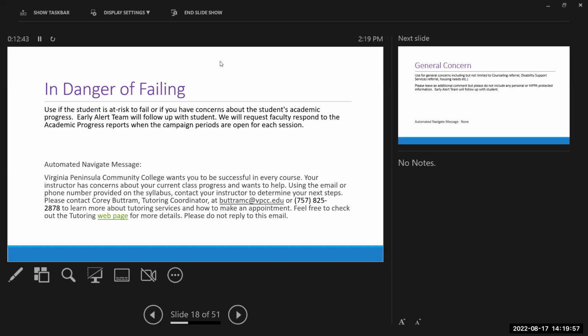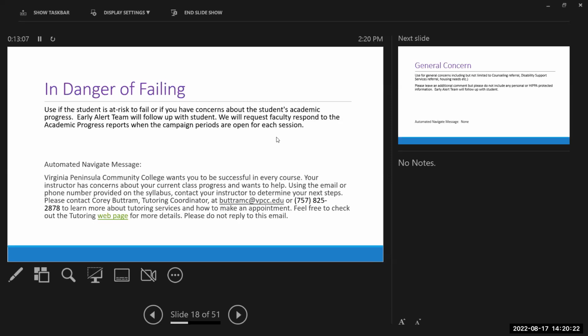So for in danger of failing, and we also send this out as in the progress report later in the semester. But if a student is at risk to fail the class, if you have any concerns about their academic progress, if at that point they're not disappeared or not attending the class, definitely open an in danger of failing alert which will turn into a case for us.